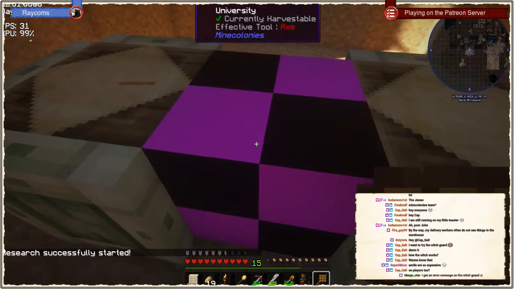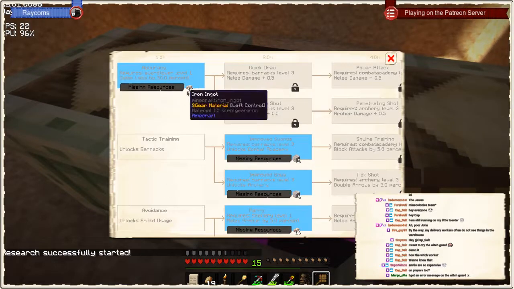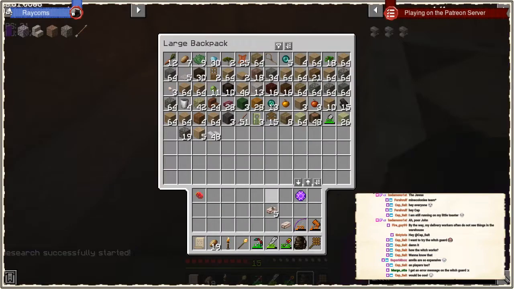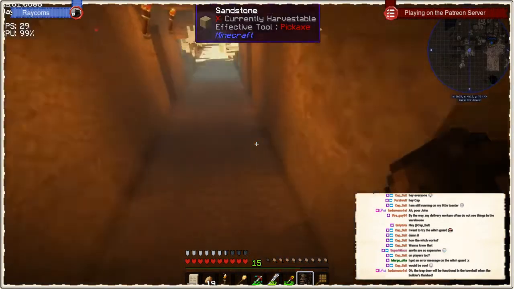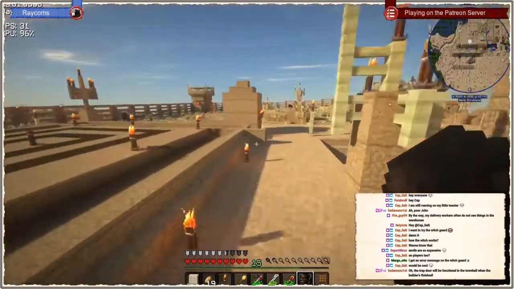Technology, blacksmith, research started. I do want this here. Sleeping less. Although I'm out of iron again. Let's check by our smelter and see if something got voided again.